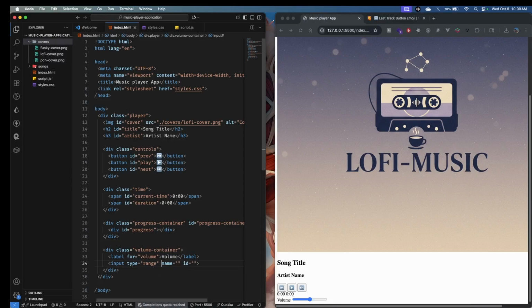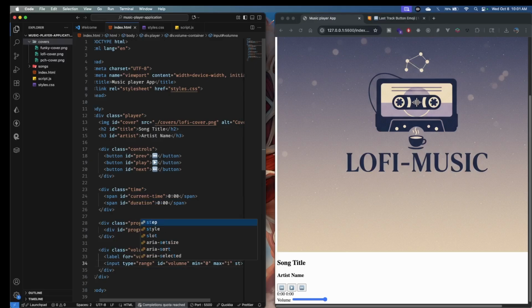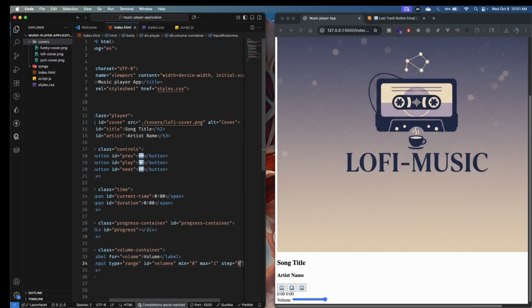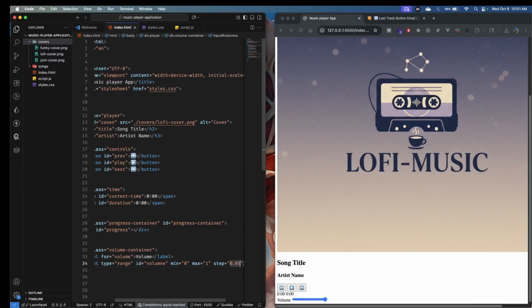As you see, the range, the ID is going to be volume. We want the minimum value to be 0 and the max value to be 1. And then for the step, we want it to be 0.01.